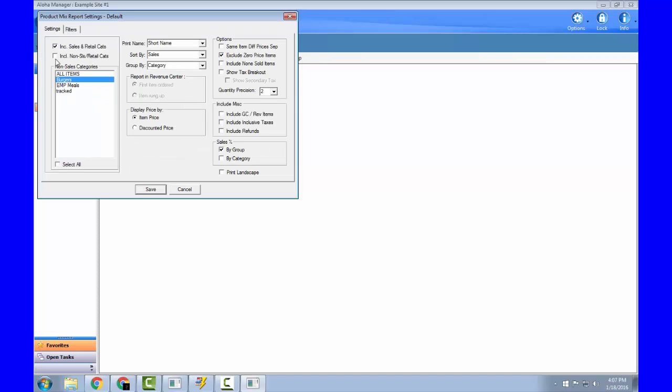Additionally, under the settings, we can use this to track non-sales categories. This would be things like employee meals, or burgers, or any other category that we have declared. The categories, once we have set them up, can be used to track everything from frozen products purchased from a vendor, so you can go negotiate to get a better rebate, or items that you perceive as having a high likelihood of theft. We could do this for daily meat counts to keep track of steaks, for instance, and then compare that against how many are on hand to see if any are missing.